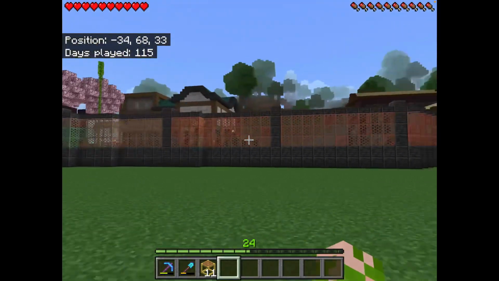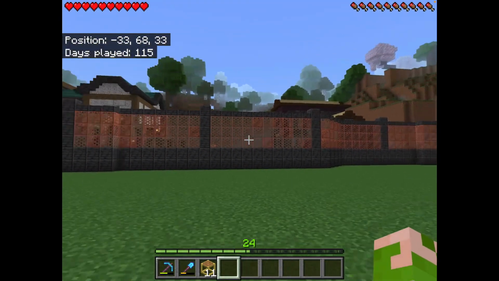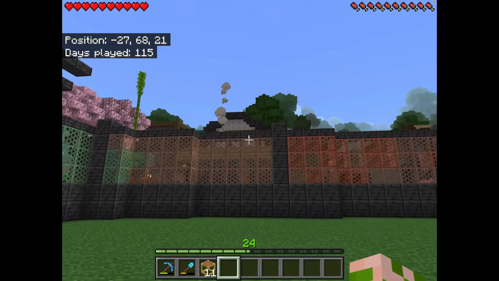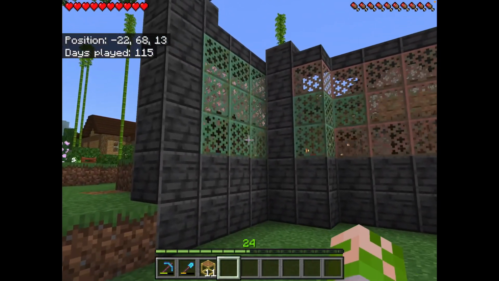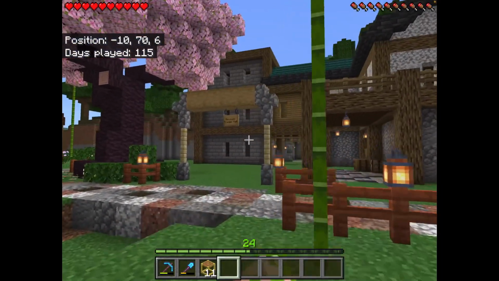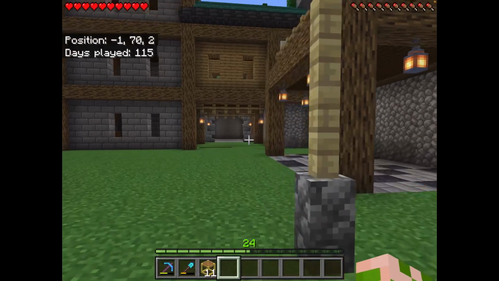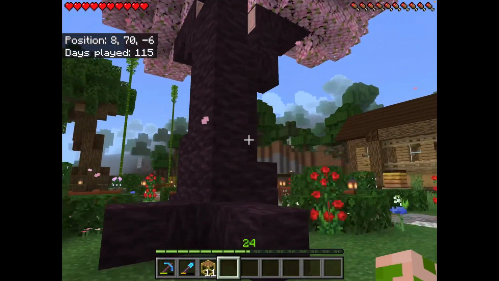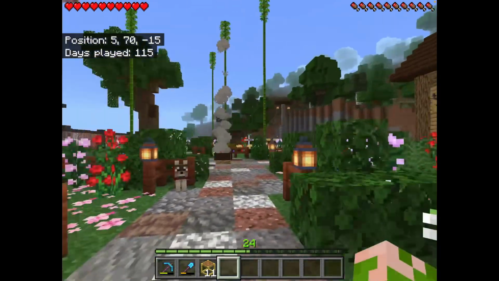I built 1, 2, 3, 4 new fence panels. I did the roof on that. I did the diorite for the second floor. I got more of the dark oak wood. I finished that, and I started strip mining and placing down lanterns in a lot more different places. Yeah, it's been a lot of work. I've been doing a lot.